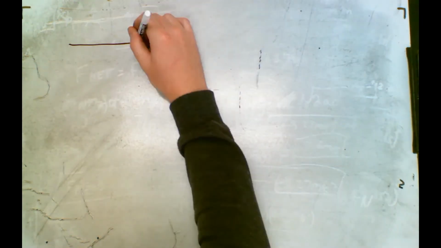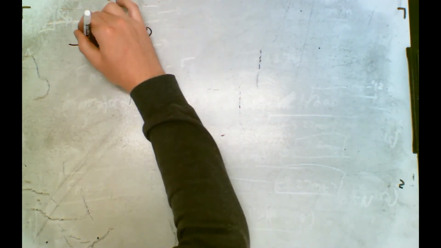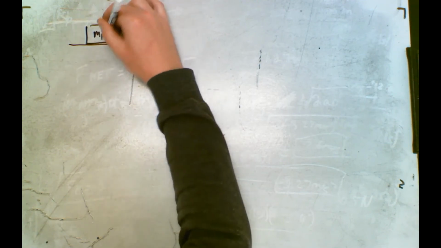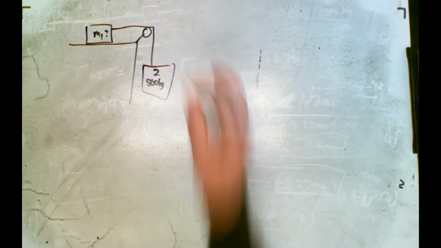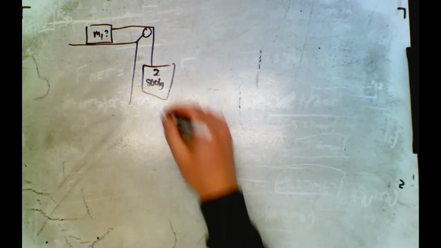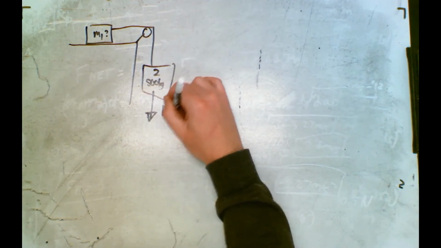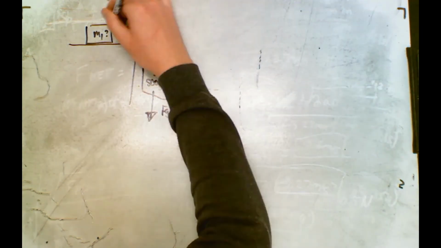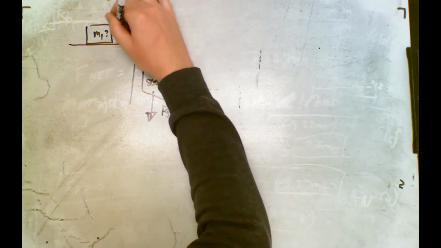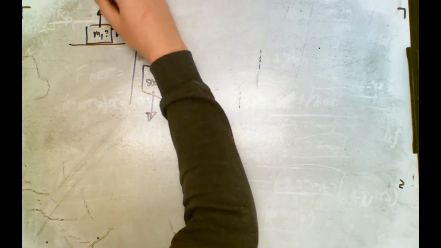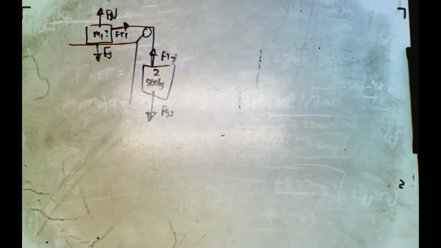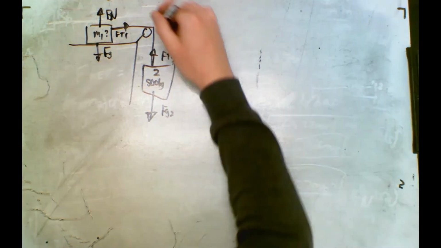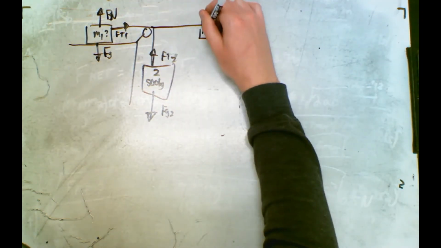So this is an Atwood pulley question. We have Herman, which we'll call mass 1, which we don't know. And then we have mass 2, which is 500 kilograms. And that's what we want to find. So we draw our free body diagram. This is Fg2, force of tension 1, force of tension 2, force of tension 1, force normal, and force of gravity. It says it's frictionless, so he has no hope of survival. Just kidding, he's fine. So this is my 500 kilogram mass.